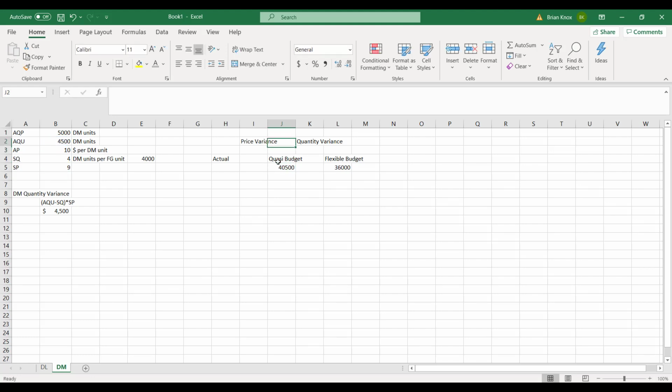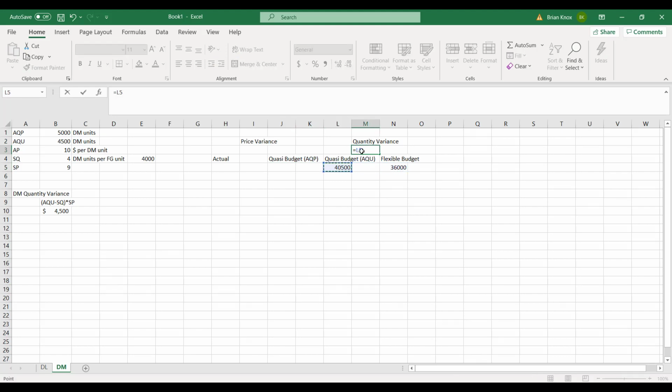And what we're going to have to do is get a little bit of separation in our mountain range. So we still have two peaks in the mountain range, but there's a little valley in between because this is the quasi-budget using actual quantity purchased, and this is the quasi-budget using actual quantity used. And you notice they are not the same here, and so these two numbers are not going to be the same. But for our purposes now, we have this amount minus that amount right there.